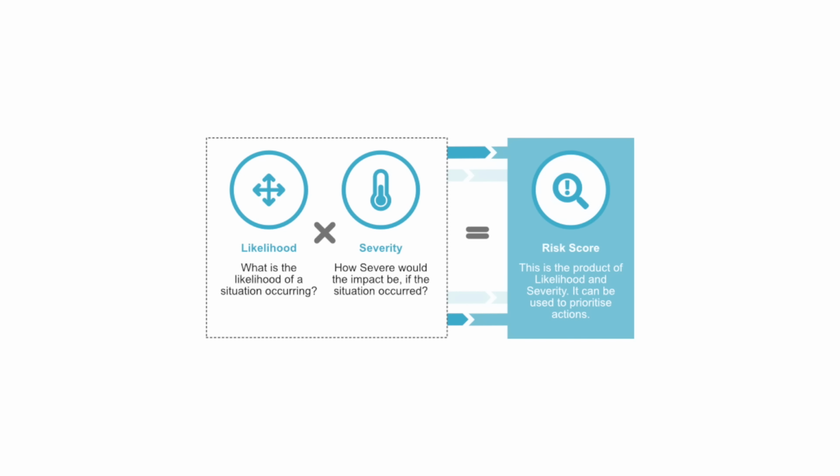Assessing that consistently, perhaps using a likelihood and severity type risk assessment like we've got described here, helps you to quantify what the issues are so that you can then prioritise them. So if something is more likely to happen, or it's going to have a more severe outcome if it goes wrong, then you know that you need to put your resources onto managing that before something that is less likely to happen or has a less severe outcome. So it's about common sense.